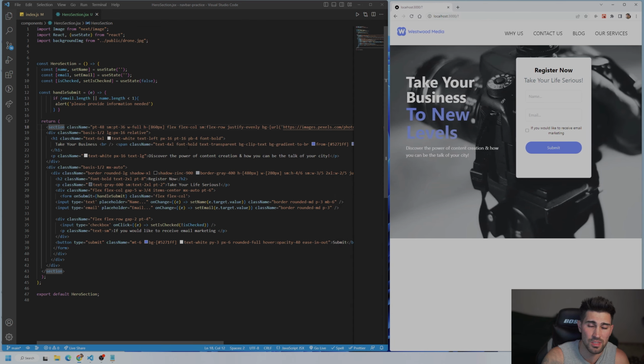The very first CSS value that we're using is a padding top of 48. The reason why I'm doing this is because our navigation bar is fixed. If it wasn't fixed, you would not do any padding top, because the nav bar and the hero section would go right above and right below each other. But since this is in a fixed position, you need padding top of 48. Because if you don't, and I remove this, let me refresh.